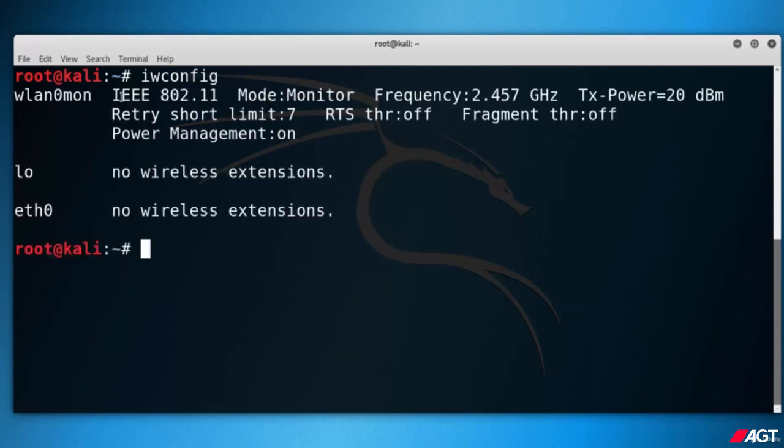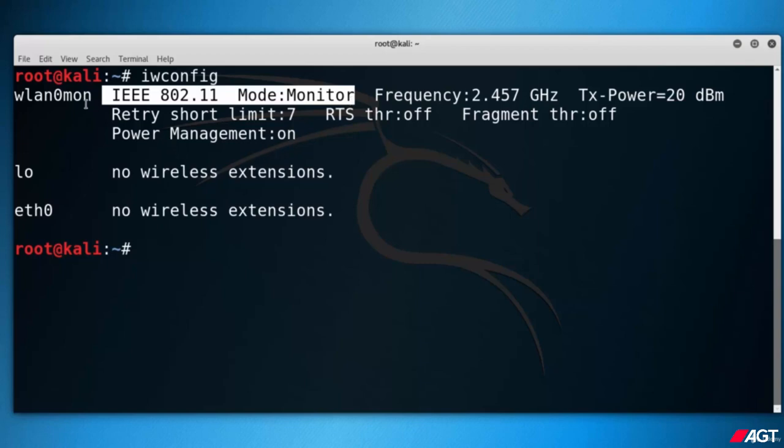So as you can see, our managed mode is now converted to monitor mode, and it has also changed the name of wlan0 to wlan0mon, which is a virtual name it has given, so that we can remember that right now we are in monitor mode. So this is how you can convert to your monitor mode. This is method one.